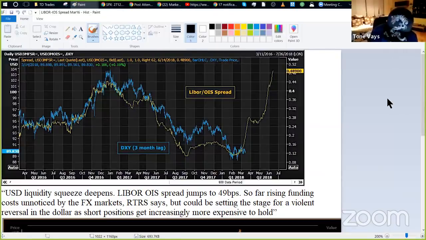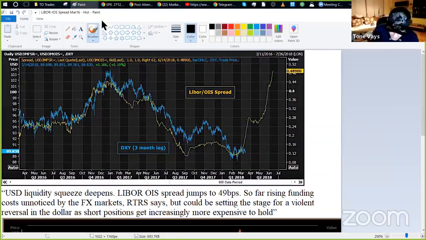I found this interesting. Now, this was very interesting, actually. So I ran across this. The blue is the US dollar. The orange is the LIBOR versus OIS spread. Now, I had to look up what that is. LIBOR is London Interbank Offer Rate. It's supposed to be the risk-free rate, but it's not really the risk-free rate because there's bank risk. So then there is the OIS spread, which is supposed to show you a different type of risk-free rate, and this is one over the other as a spread.